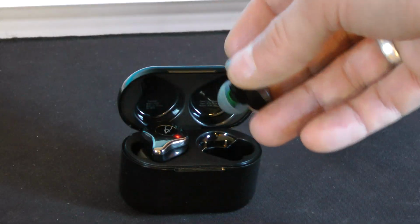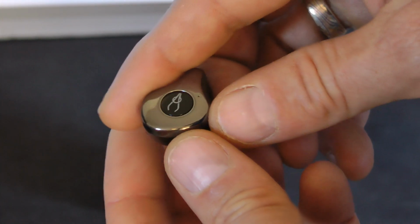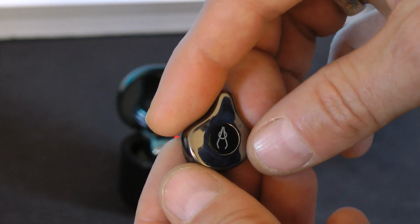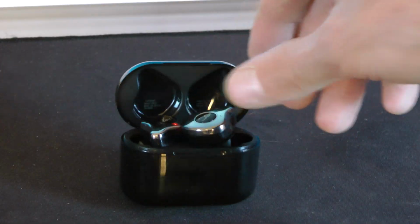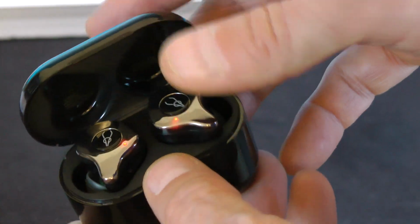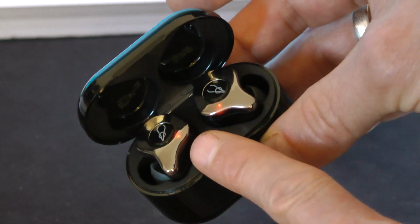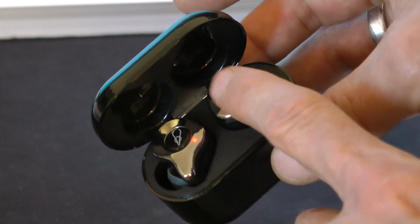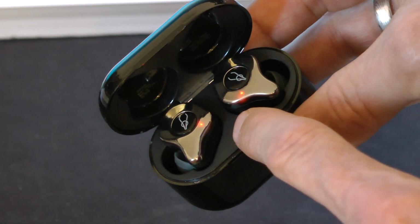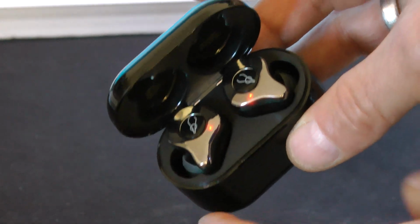Anyways, highly recommended. Not sure what the price is these days. I think they were about $70 when they came out, maybe 80. You can get them pretty much on Amazon, all over the place. I don't know if you're going to find something that has the whole package like these do, meaning great battery life, great functionality, no stupid errors. Like, if I tap that the wrong amount of times, it calls people on my phone. That kind of stuff drives me insane. So those kind of things, no good. No cutouts.